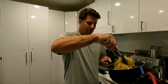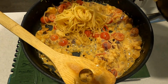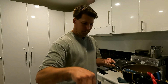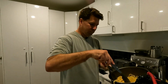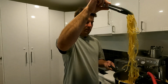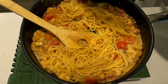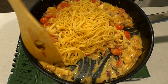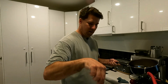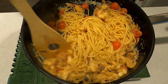Next, our pasta is going to go in. I'm just going to do that bit by bit to make sure we don't have too much going in at once. And that pan is really hot, so let's turn that right down. Because that process is so quick once you get the crayfish in, you don't want to overcook the crayfish. Really recommend making sure that you have the pasta ready to go so that you can place that in as soon as that crayfish just starts to brown off a little bit. Stir this pasta through.